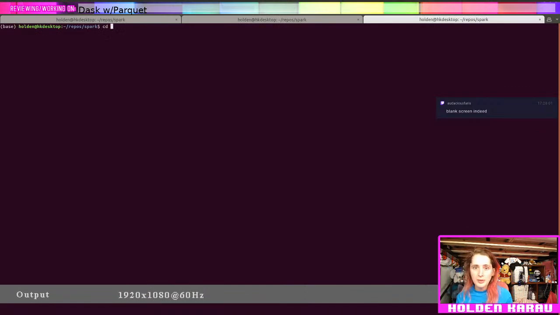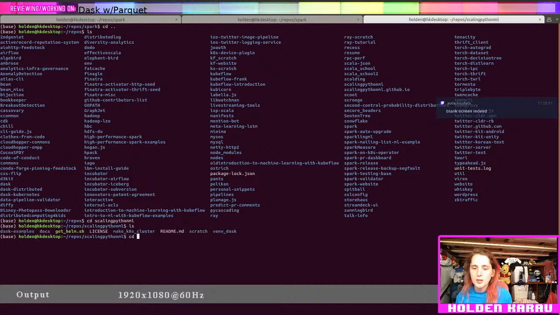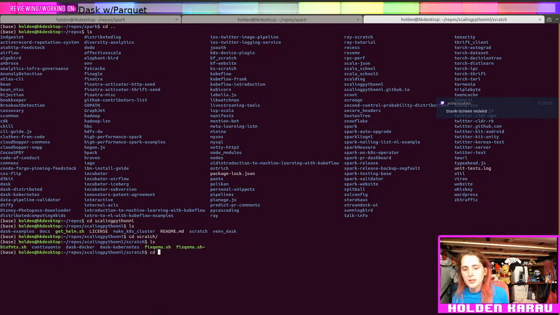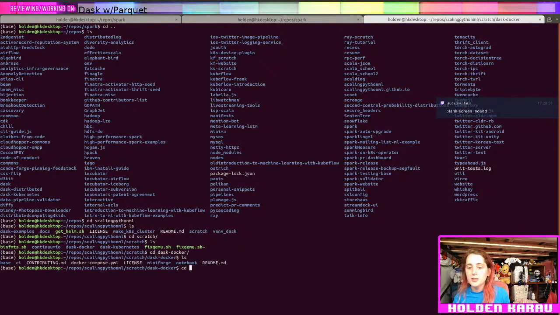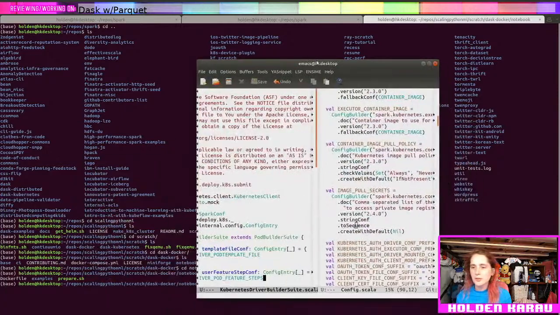Anyways, let's get back to business. So we are going to go into the scaling Python ML, into the Scratch directory, and into dask docker. The reason we're starting off here is I'm pretty sure I'm going to want to rebuild the notebook Docker container. So we'll bring our Emacs over here.